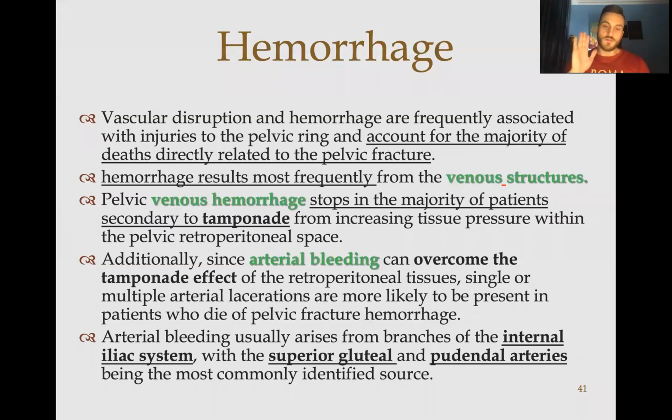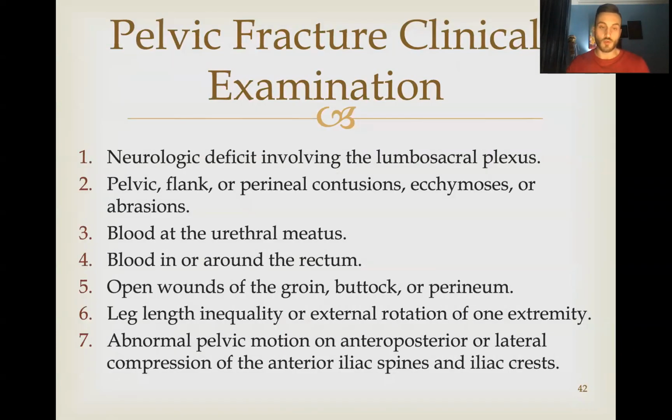Hemorrhage, as I told you, venous bleeding is the most common. That's why tamponade effects usually work. Arterial bleeding can overcome the tamponade effect. That's why sometimes we have to go for angiography, and sometimes you have to consider consulting a vascular surgeon. Sometimes we go for laparotomies just to do packing, which is damage control surgery.